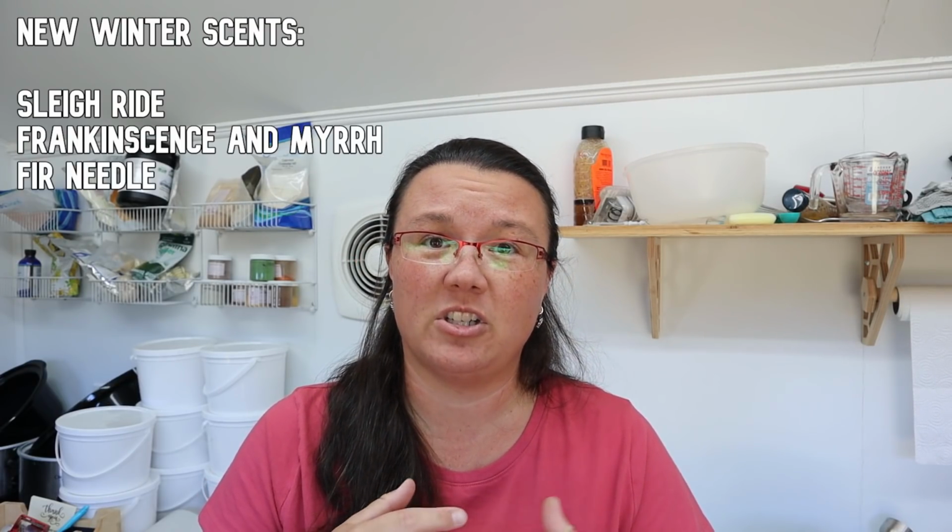We also, at the beginning of November, are going to be having 3 winter scents. There is going to be a new one called Sleigh Ride. There is one called Frankincense and Myrrh. And then there is one that is Fir Needle, which is Christmas tree. It just smells like a Christmas tree. So we will have the others kind of like peppermint and that type thing. But these are some new ones that are seasonal and you can only get this time of year.